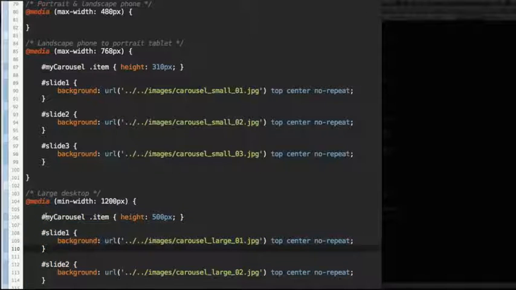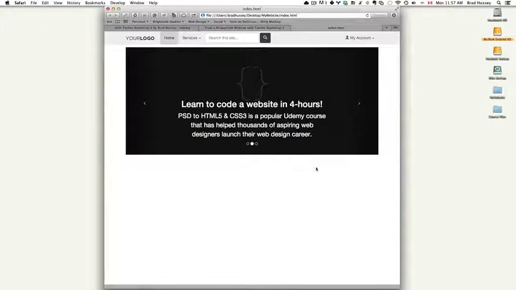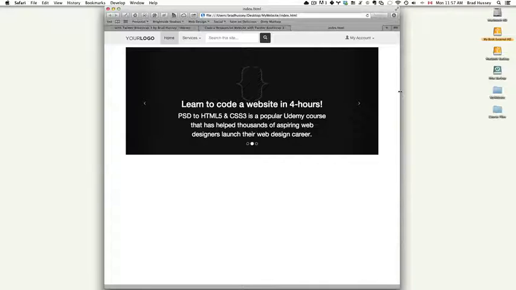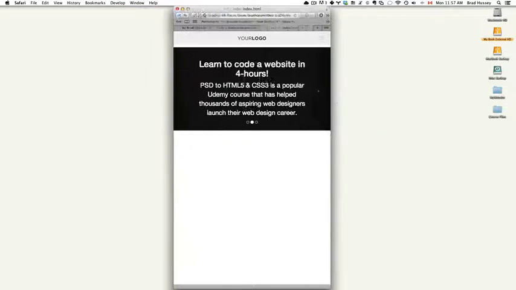So we changed the height of the carousel and gave different background images. And likewise with the landscape phone to portrait tablet media queries. Change the height and the background images. And now we have a really beautiful, awesome carousel that works with the right font size, and it works across all devices. Looks real nice.